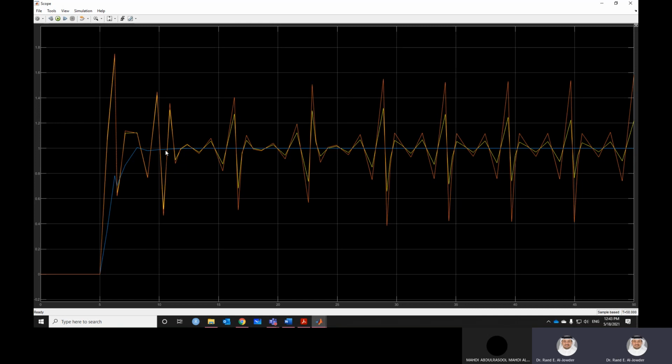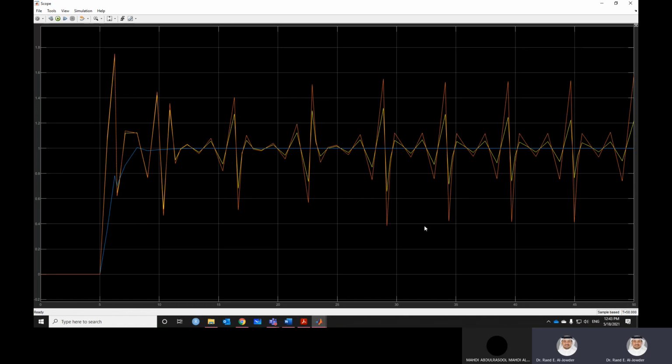So basically what you are saying, if you choose tau C very small, you will have an oscillatory response. Also, the ITAE, the integrated time-weighted absolute error, is punishing the longer the system stays in error. So for that reason, it gives you a more aggressive controller.